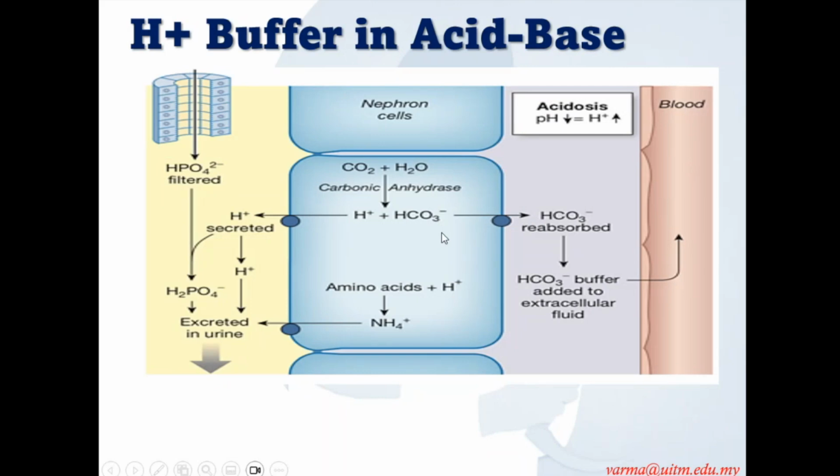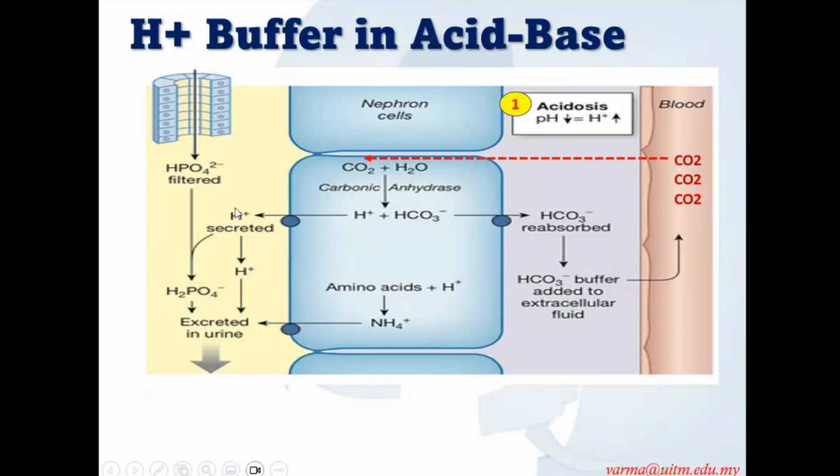Your ammonium and phosphate. So when you have acidosis, increase in hydrogen ion in your body, which let's say is respiratory acidosis, you've got increase in CO2. CO2 has very high solubility and can easily diffuse from your blood into your nephron cells, and it binds with water, facilitated by carbonic anhydrase, forming H2CO3 and then breaking down into H plus and bicarb. So bicarb will get reabsorbed to buffer your respiratory acidosis, and H plus will get excreted.